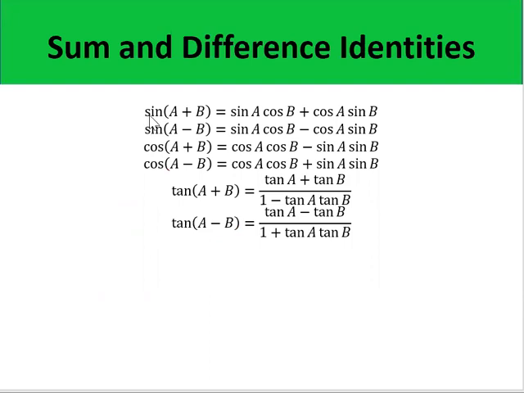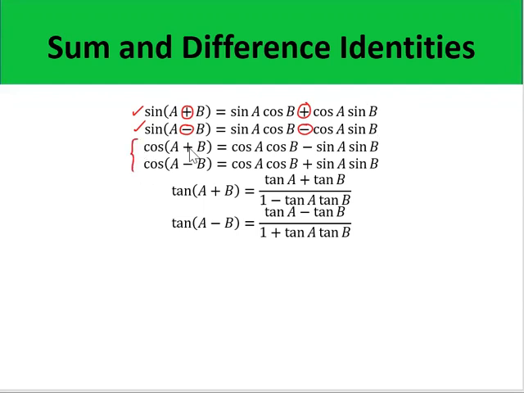So first we have the sine of the sum of two angles A and B, and then we have the sine of the difference of two angles A and B. For the first one, sine of A plus B is equivalent to sine A times cosine B plus cosine A times sine B. Since we're using a sum in the parameter, the equivalent expression will be the sum of the products of sine and cosine. And then for sine of A minus B, since we're using the difference in the parameter, the equivalent expression is also a difference of sine A times cosine B and cosine A times sine B.